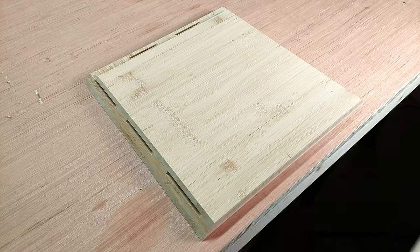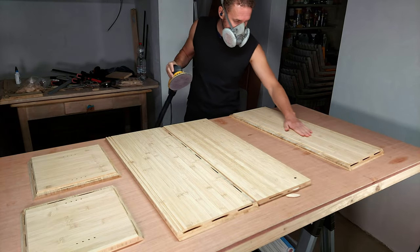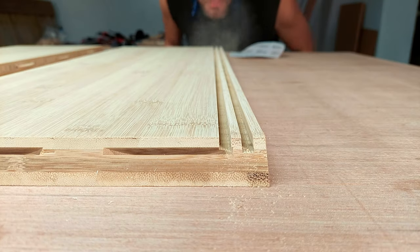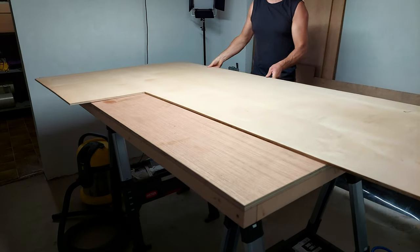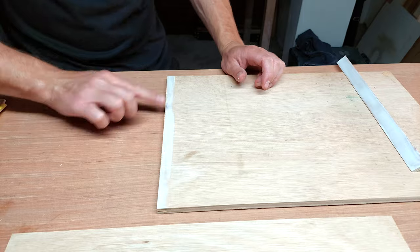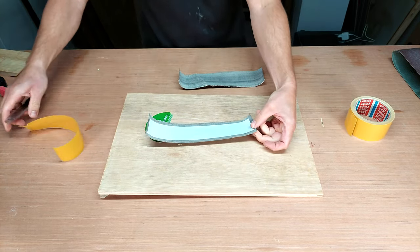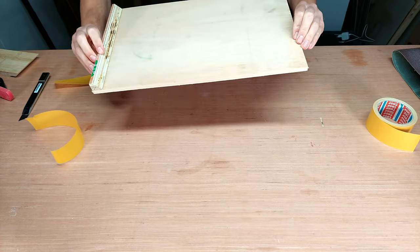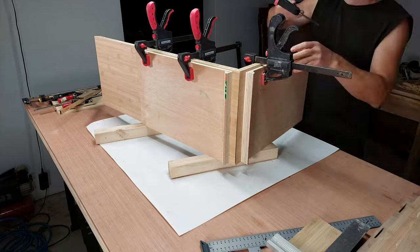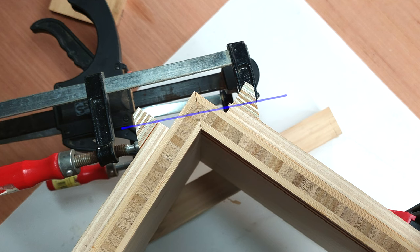With all the parts separated, this was also a great time to sand the inner sides of the panels until they felt as smooth as a piece of bamboo that has just been sanded. Before continuing with the actual glue-up I decided to make some custom clamping tools to better close the miter joints, using 12 millimeter plywood with a mitered piece on the edge. For extra grip I attached a strip of old sandpaper on the back with double-sided tape. I make sure to locate the pressure in the center of the joint to apply an even force over the miter cut, which keeps my corners as square as possible.